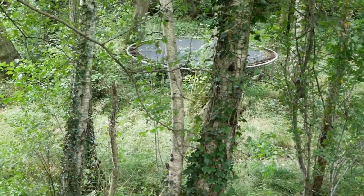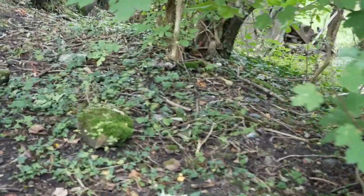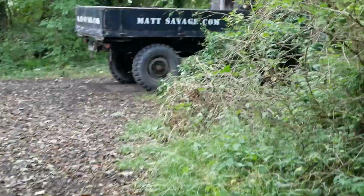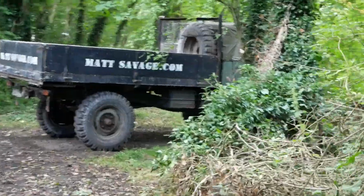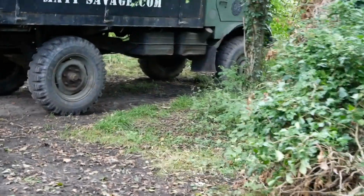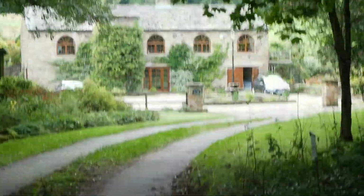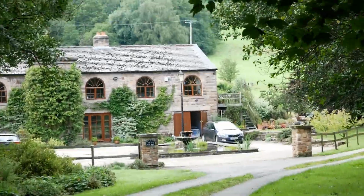Place up here, it's like some weird cult type place, flipping hillbillies. There's like gardens that's been neglected and stuff, and there's a bouncy thing there. It looks like it's a lovely garden, it's all collapsing. And there's all sorts of stuff. Looks like a flipping old army truck just sitting there. Quite mysterious army truck. It looks like it's rotting in an old garden, and you walk along a place that's got its own pond in front.